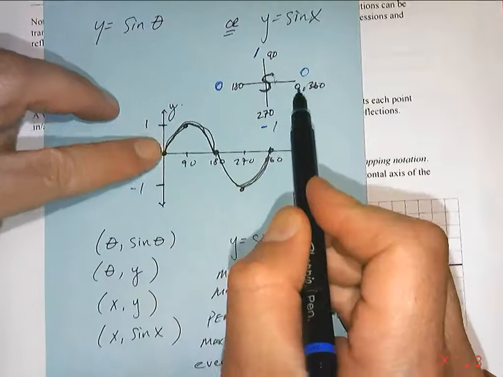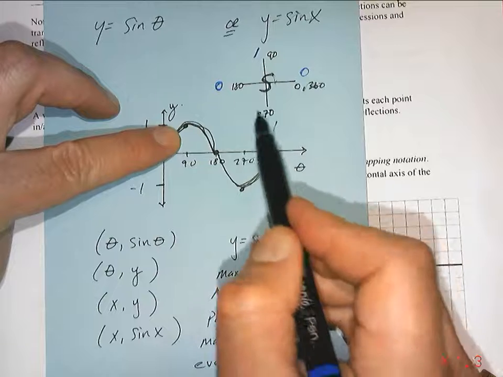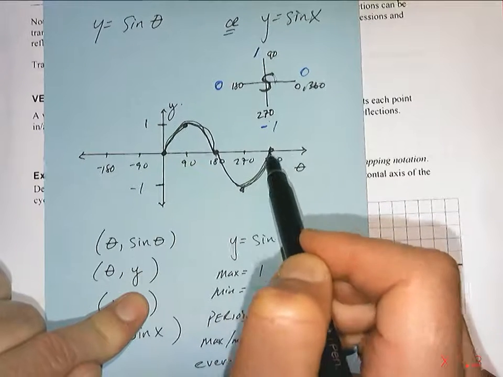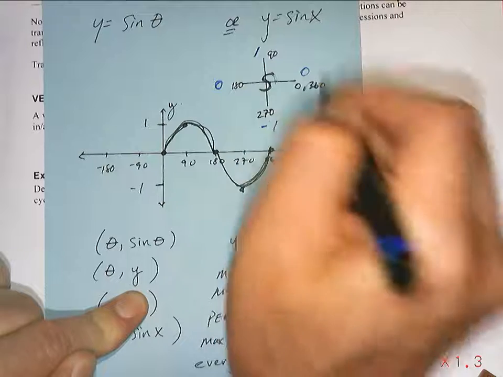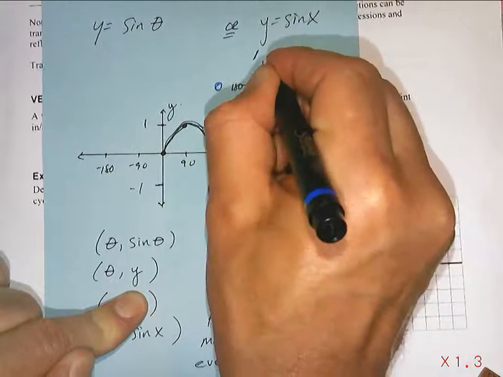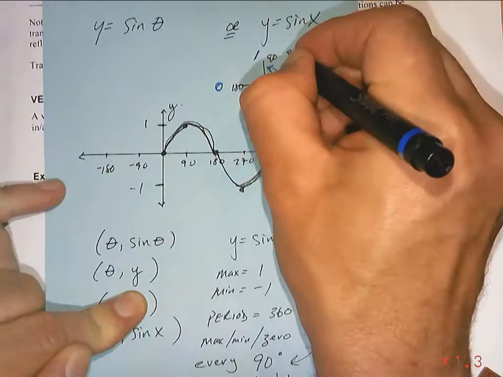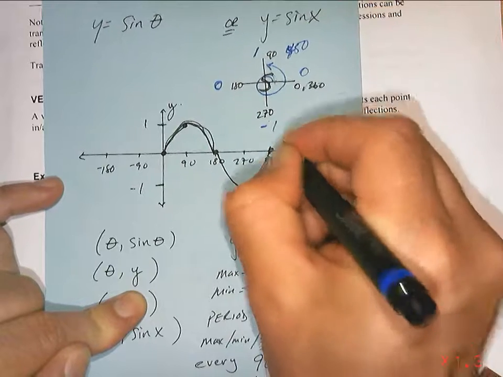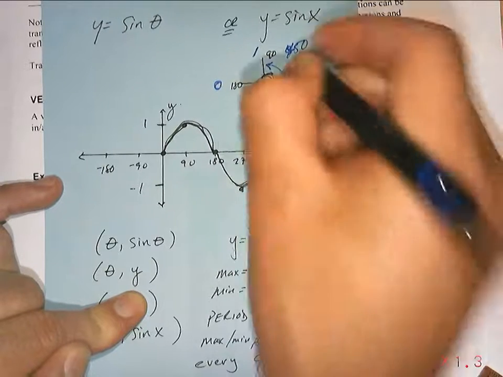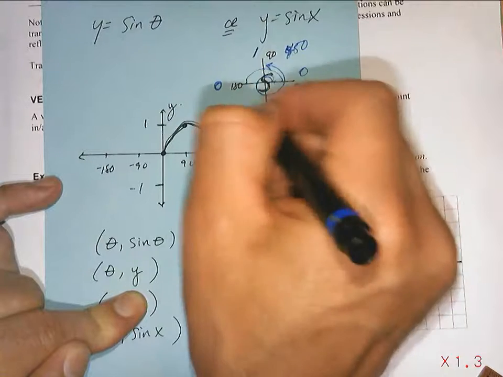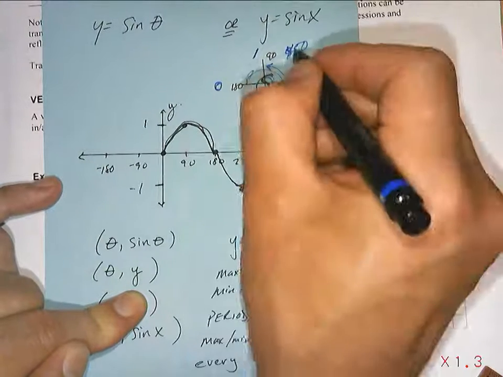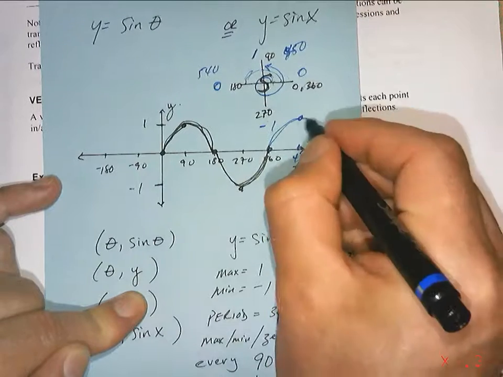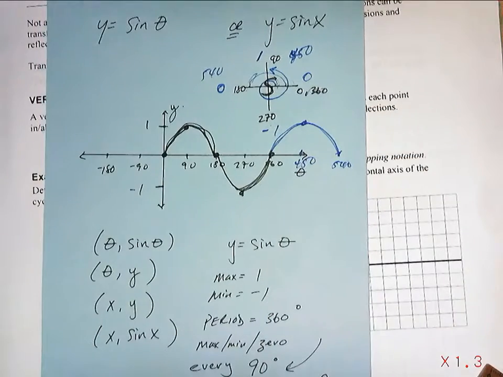So sine at 0 is 0, sine at 90 is 1, sine at 180 is 0 again, sine at 270 is -1, sine of 360 will be 0. And if we were to go around again, all the way around 360 and another 90, that'd be 360 plus 90, that would be 450, and you notice that we would end up at 1 again. If I was to go all the way around and over to here, that would be another 90 from here, so that would be 540. So out here at 540, I'm coming back down to 0, and it would continue and continue and continue.